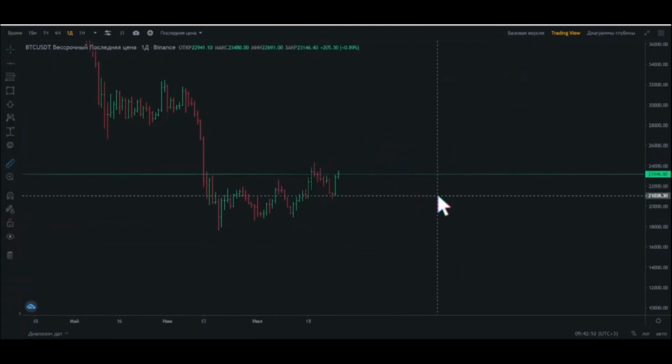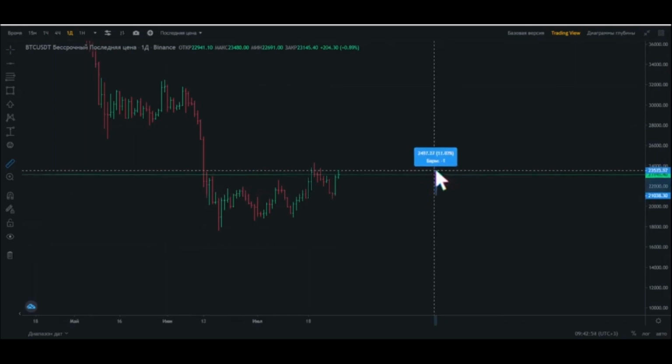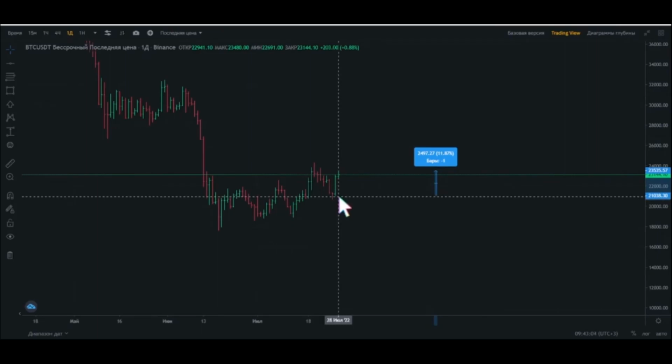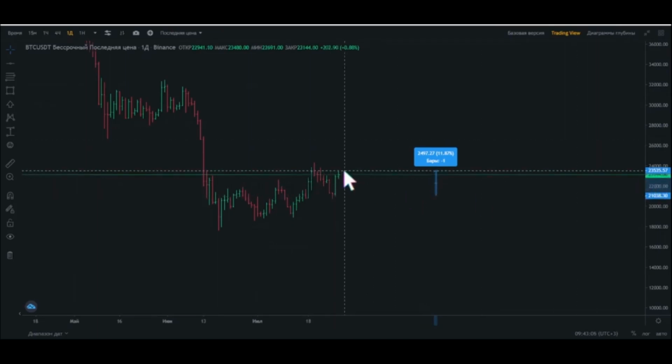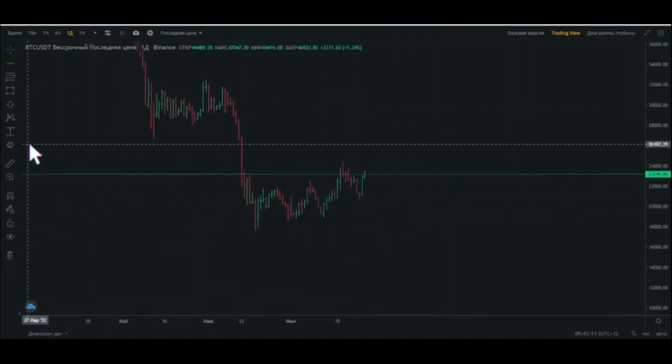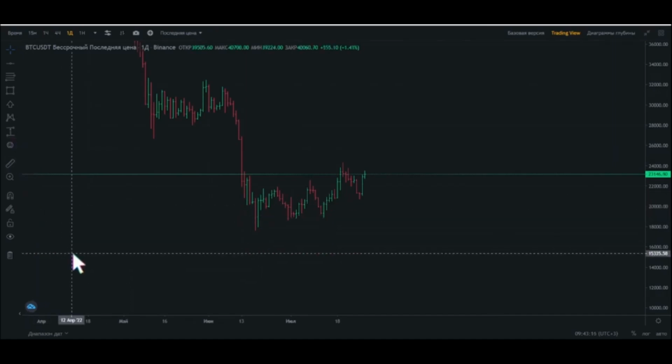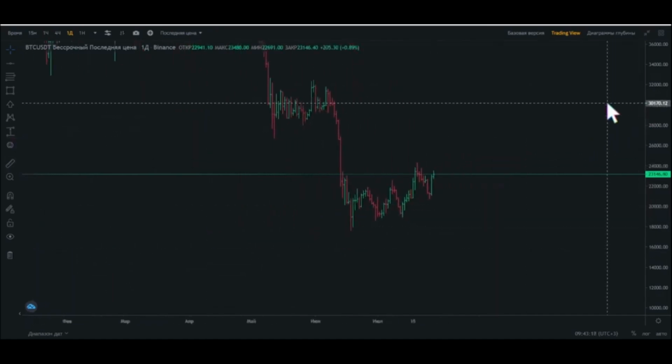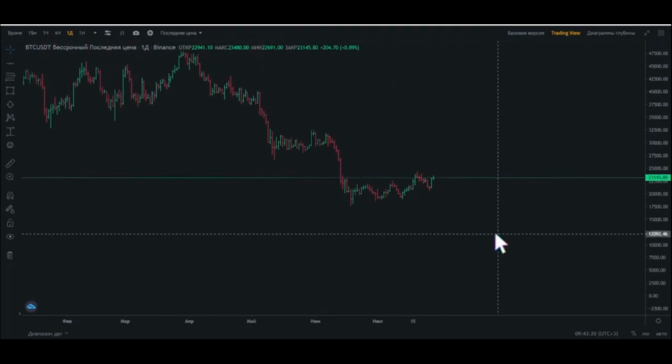If you're just going to use a ruler, first of all, you're going to have a ruler indicating what the price here was originally, and what price we've got the instrument up to, plus percentages. But if you click somewhere in an empty space, the ruler will disappear, and the price range does not disappear from the chart. These are the kind of tools I use when trading, nothing else.